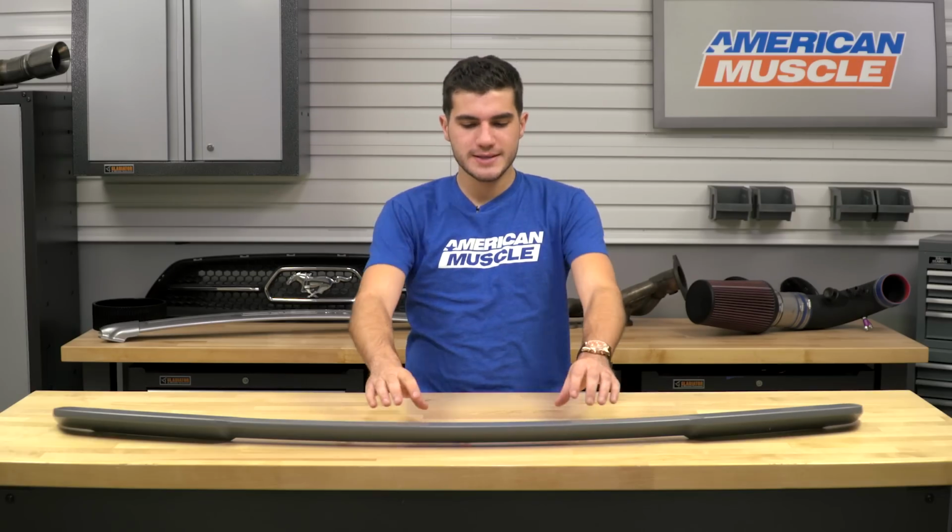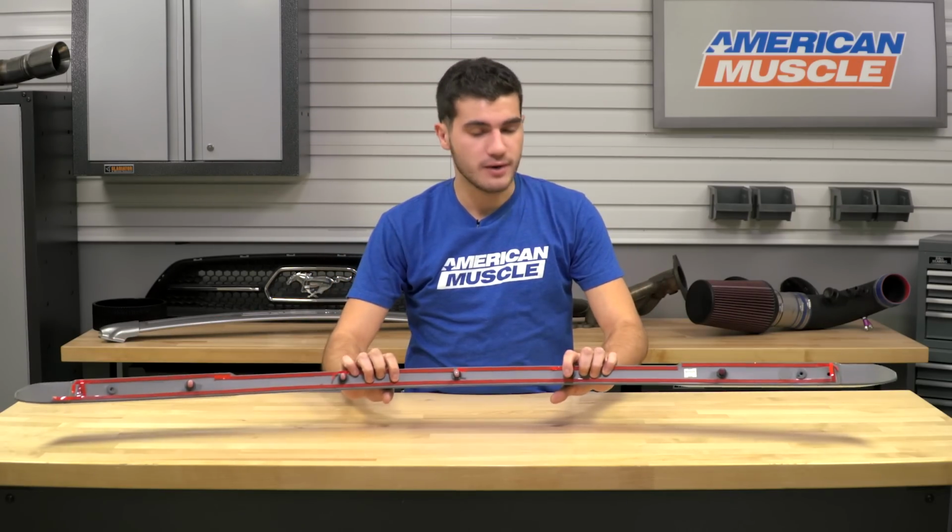If you're tackling this one yourself, of course you want to have the drill and drill bit on deck, as well as the alcohol wipes and adhesion promoter provided in the kit. Use the template provided for you from Roush to lay out exactly where you're drilling on your trunk lid and get that drilling done. Once that's taken care of, use the alcohol wipes to clean off the entire surface you're applying the 3M tape to, because that is pre-applied for you on the back of the spoiler.